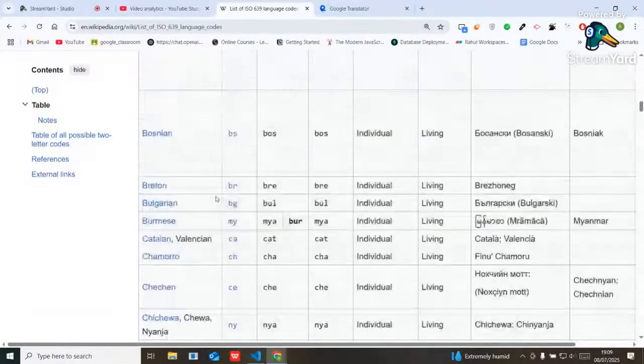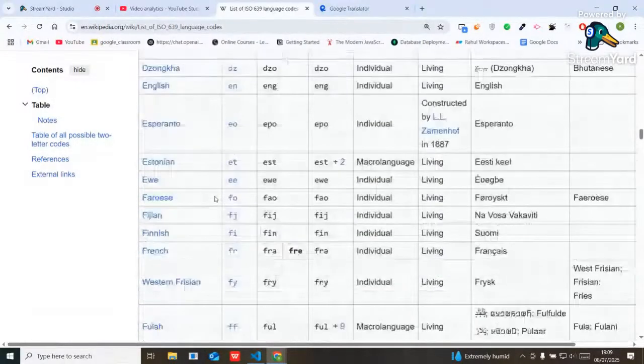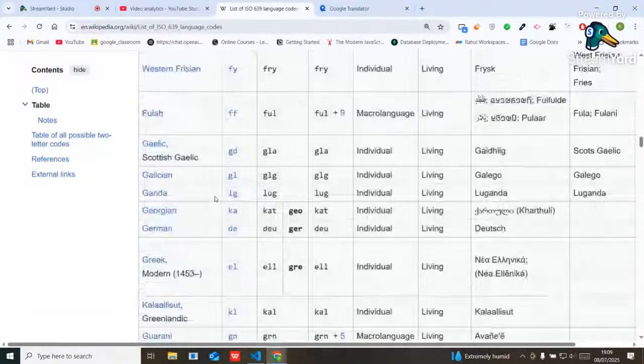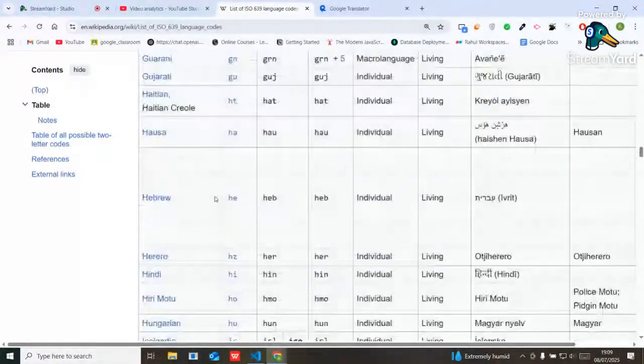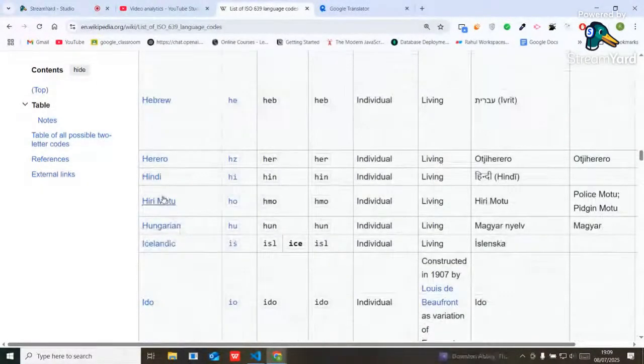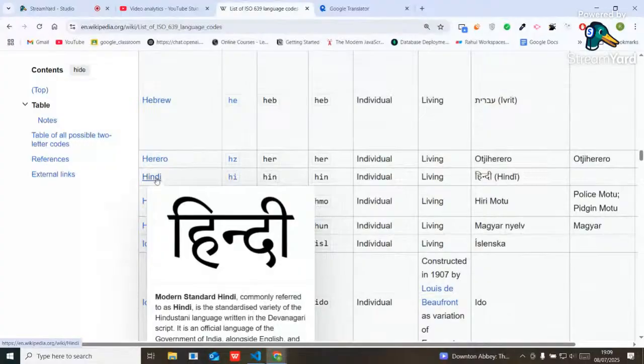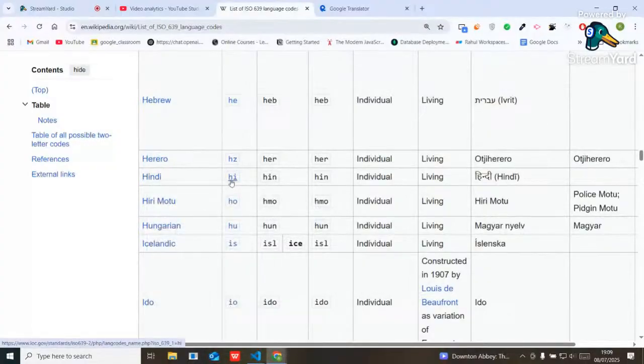Like if I search for Hindi, see guys, Hindi, right? In Hindi, what is the code? HI. So suppose I am going to convert an English text into Hindi. In the target destination, I have to put HI because I want to convert it into Hindi.